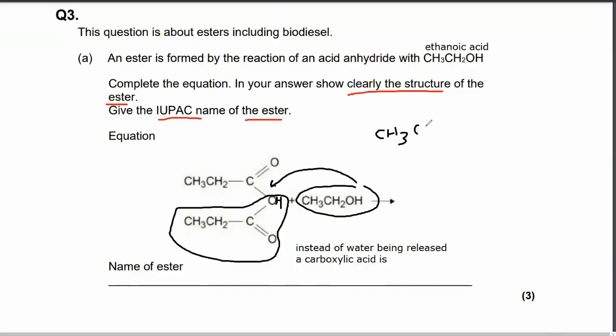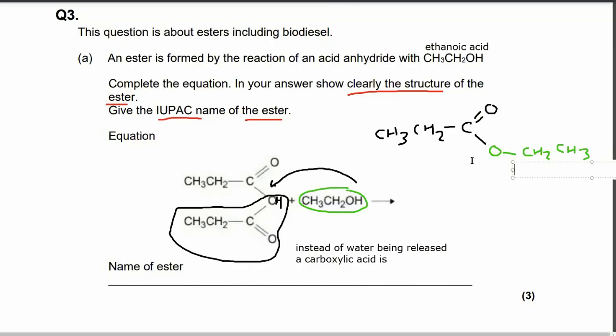So let's draw this out. We've got CH3, CH2. We're drawing this top carboxylic acid from the acid anhydride. But instead of writing the oxygen here, we're going to attach the oxygen from the alcohol. And this alcohol is ethanol here. So let's attach this. I'll do this in a different color, just so you can see where it's coming from. I've circled the alcohol in green. We're going to attach the alcohol now. Now remember, during this reaction, the hydrogen atom's removed from the OH group. So there we go. We have our ester.